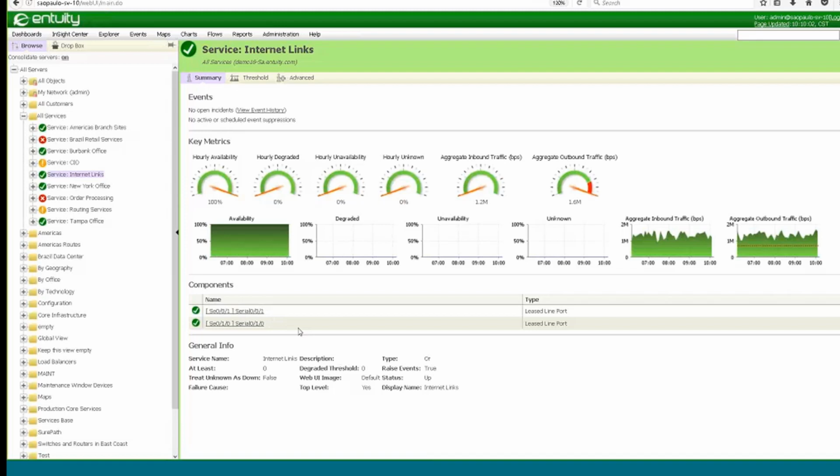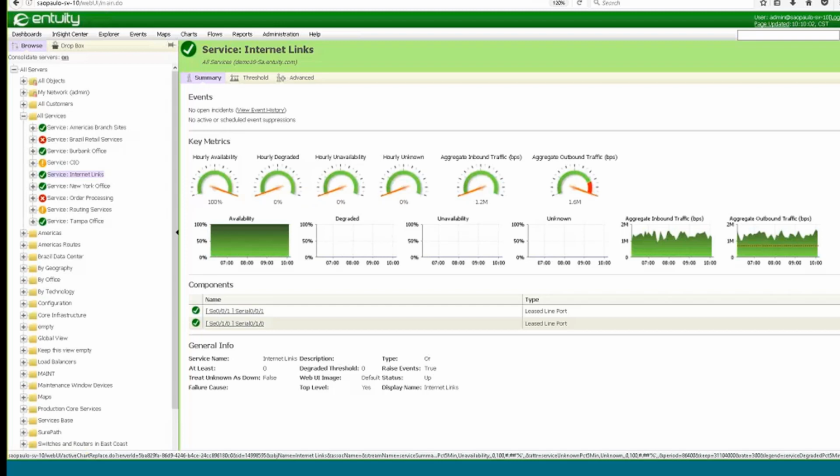If I want to just monitor those redundant connections, all I need to do is build a service, put these two links in it, set up the type of availability methodology that I want here, and I'm done. So in my case, I used an OR construct, which says as long as one of these circuits is running, I'm okay. Now, this is very simple. It'll take you just a matter of minutes to build. And at the point that you build it, it's going to automatically start reflecting the current state of the service, as we're already picking up the state of the components. Anytime the state of these components change, we're going to update the state of the service and generate alerts.